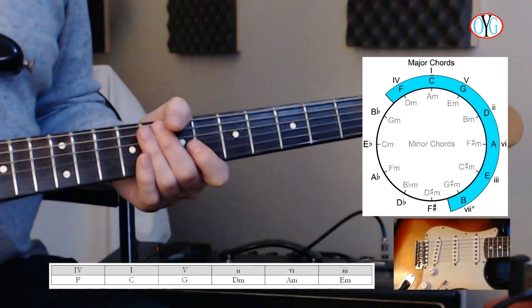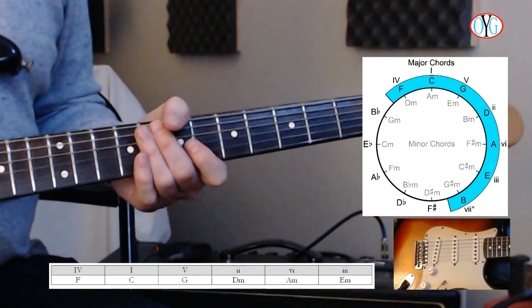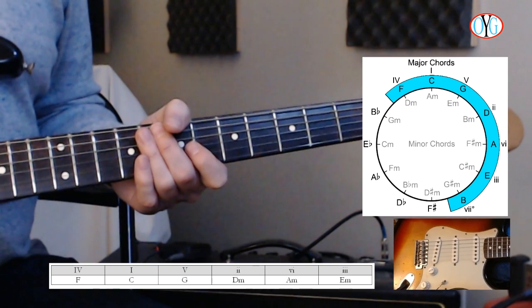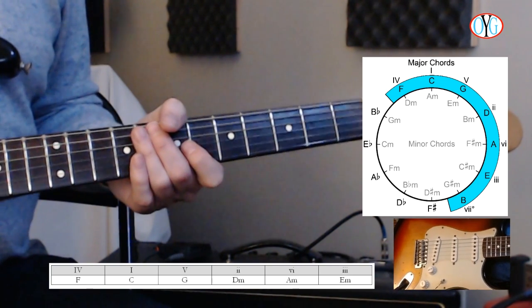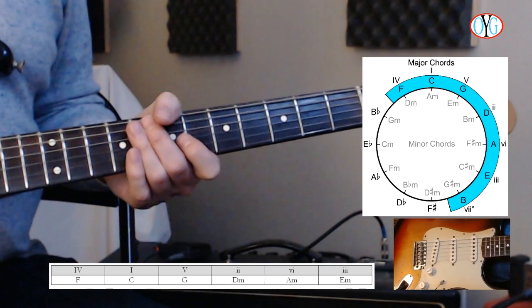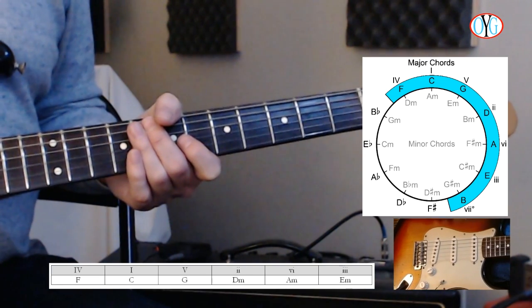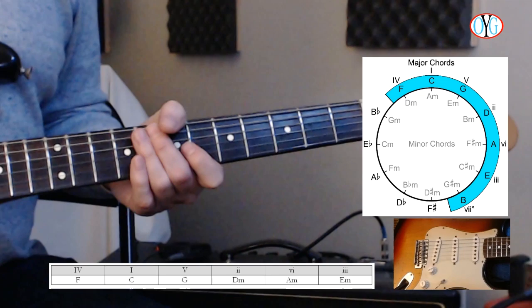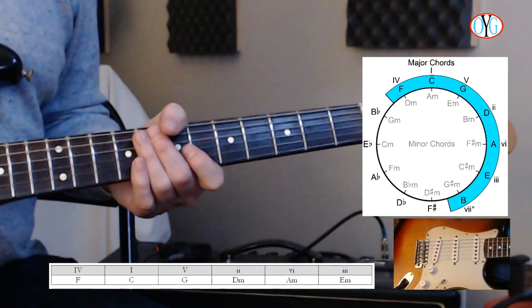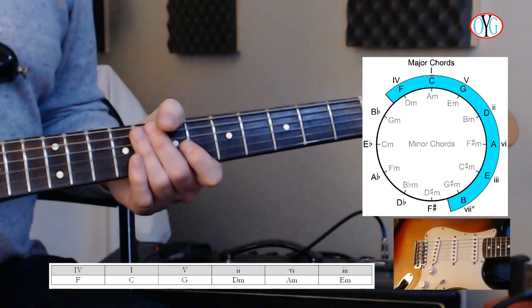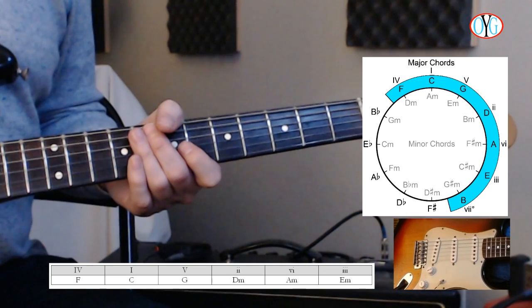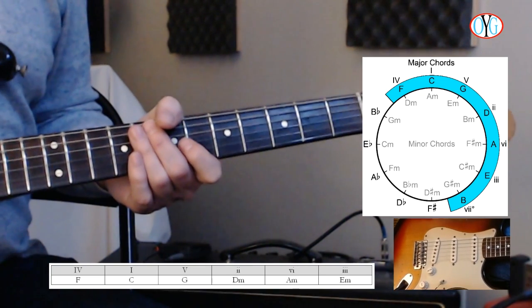At the bottom of the screen, you'll see we've moved 6 of the notes of the scale into a little table. You can see F, C, G, D, A, and E, but you'll notice the D, A, and E are now minor chords. So we've changed them from a major sound to minor in nature, and that's really very easy to understand.